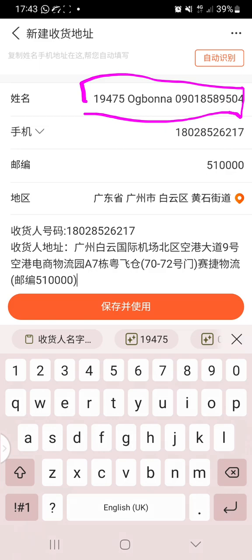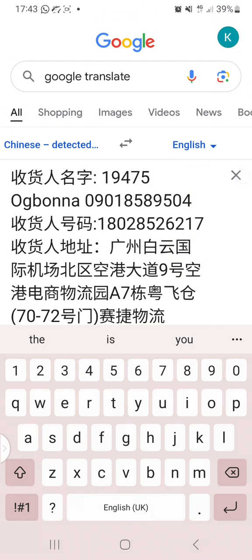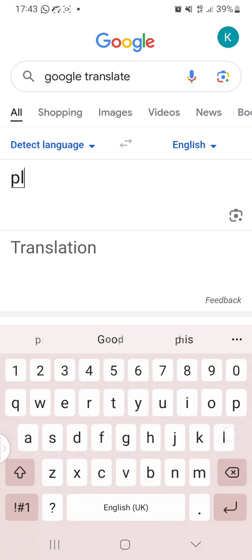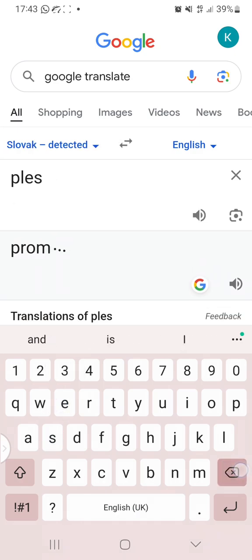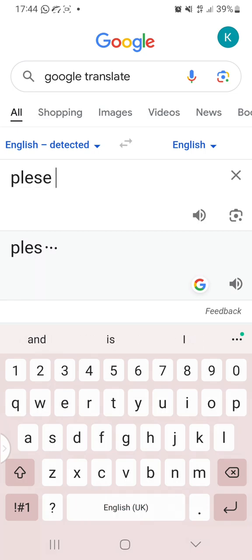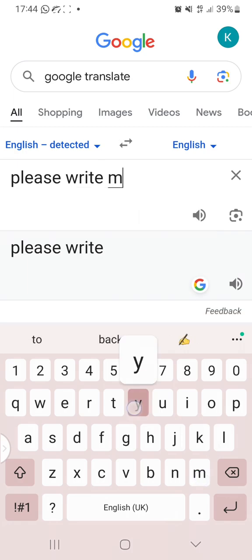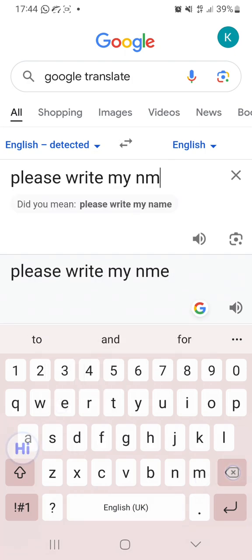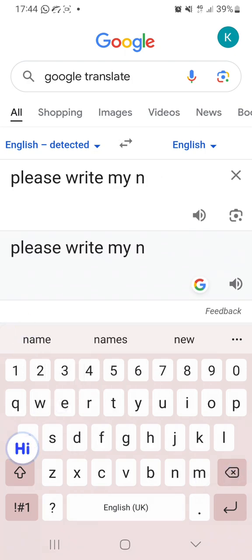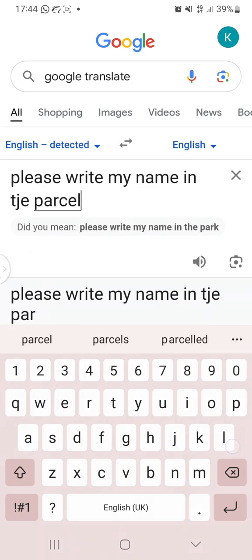All right, so let's go to our Google Translate. So this is our Google Translate. I want to write, and remember, you're not writing anything in English, you're writing it in Chinese. That's why we need Google Translate. Please write my name on the parcel.